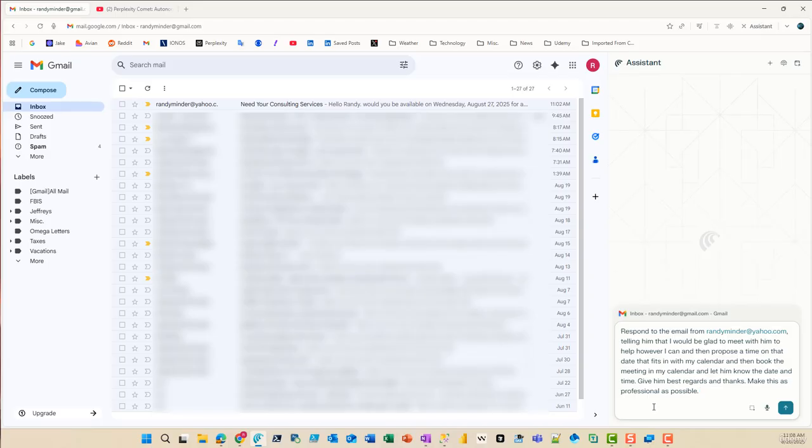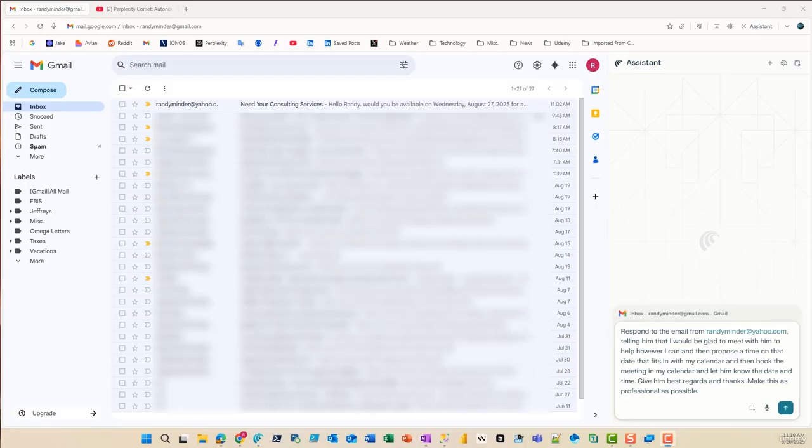Now, that's a lot to type, and you might argue I could have crafted an email faster than that. Well, yeah, you probably could have. But if I get a lot of emails like this, I would probably create a shortcut that starts with this sort of prompt and then fills in the details. But the point here really is to show you what it can do. It's going to open this email, read it, and craft a response. It's going to check my calendar, book a calendar entry, and then create a very nice professional email in response.